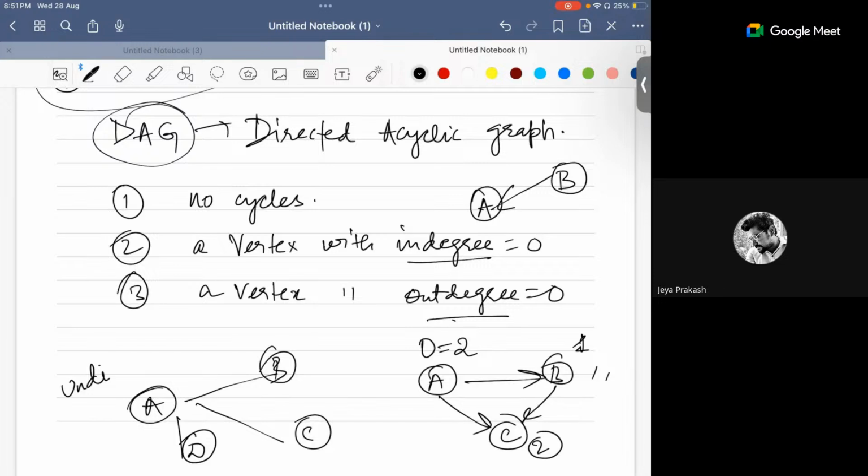Okay, let's move to the next. So what I was saying about the DAG, and this is also an important portion. Whatever is important, I'm just telling you all those portions. I'm not going into any detailed explanation of anything. I'm just giving an idea that those are the important ones and that much you should know. If you know that much, you'll be able to solve it, because 35 to 40% of the paper will be from graph theory. Every concept will have one question in the exam. After the exam, you can tell me that this portion didn't come. So whatever I'm discussing, those are the most important portions.